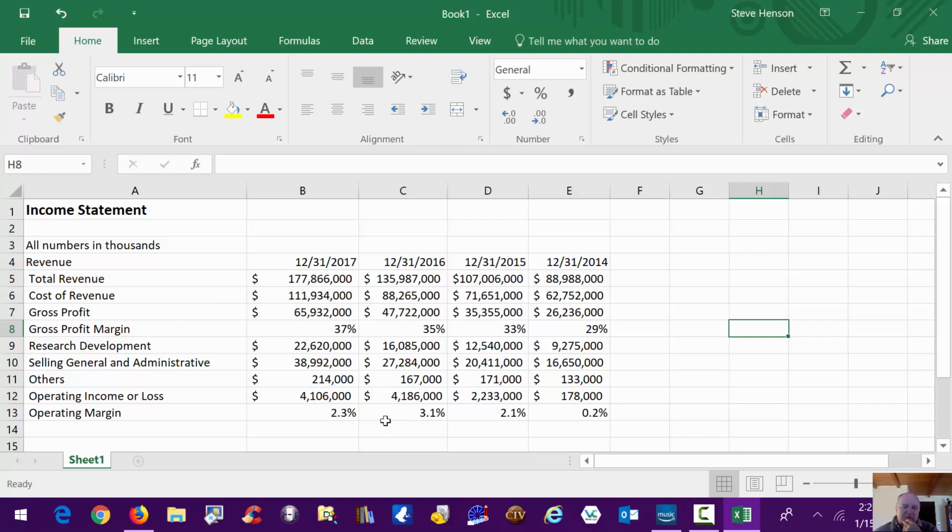So again, as we mentioned before, with Amazon as an owner, and I own some shares of Amazon, I'm sure, in one of my various and sundry mutual funds, I would be very upset if Amazon had higher margins, because I want them to be taking all that money they can because they've demonstrated the ability to grow and be doing things in research and development and selling general administration. These are your salespeople. This is the building of new buildings. This is the paying of engineers to create new web platforms.